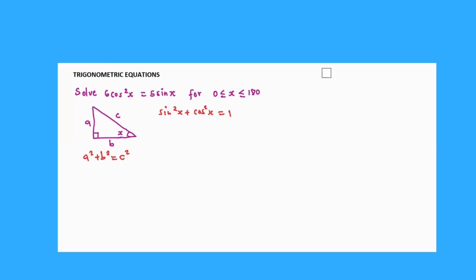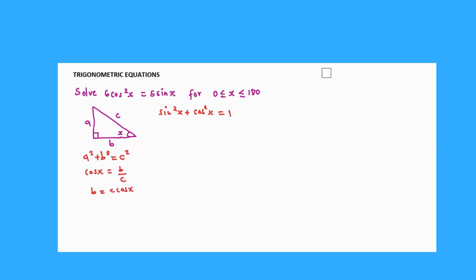So we have the cosine and sine. Those are the major ratios we are going to look at when we are deriving the Pythagorean identity. So in this case, we start with the cosine of x. The cosine of x from SOHCAHTOA is adjacent over hypotenuse, and you can see that the adjacent side is b for this angle x, and the hypotenuse is c. Cross multiply there, we get that b is equals to c cosine of x.